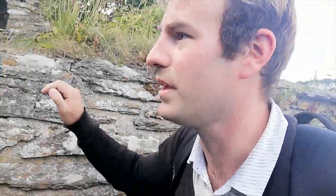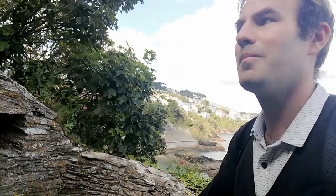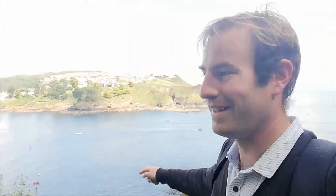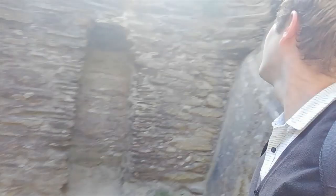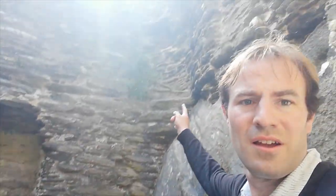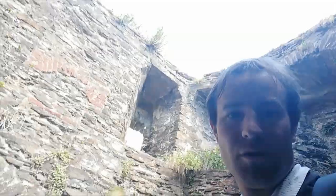Never been here before, so I am literally seeing this as I explore it and showing it to you. I love the views — always enjoy going to a castle, and it's always a bonus when a castle has views like this. I think we can probably go inside into the tower. There are stairs up there that go onto the roof, but I don't think we can get up there — I'm not going to do any climbing today — but it'd be quite fun to walk around the top of the tower.